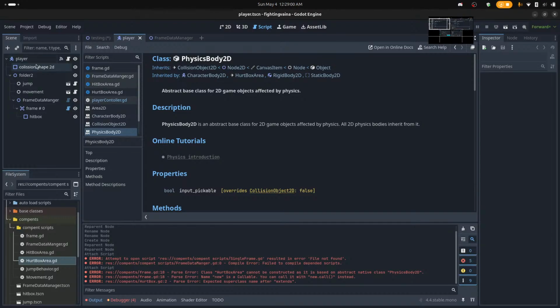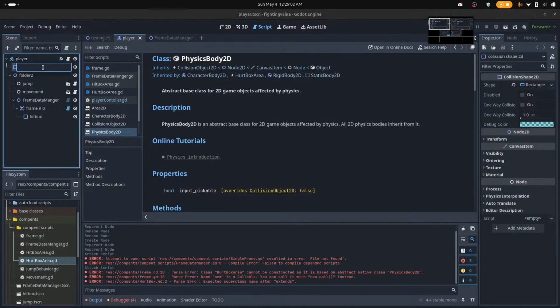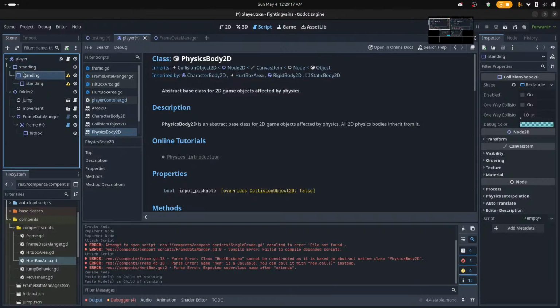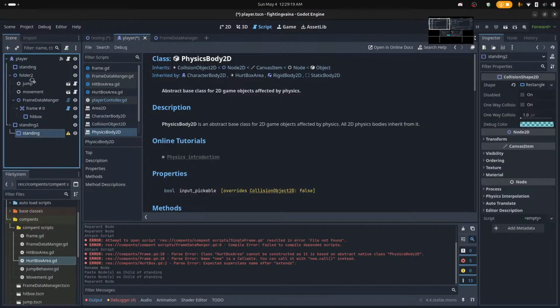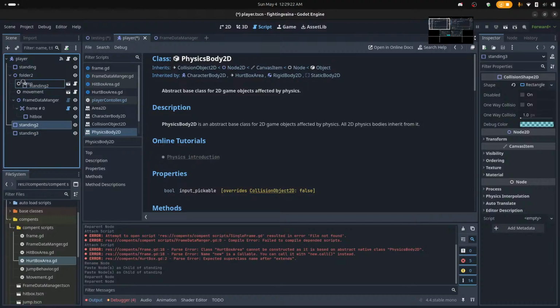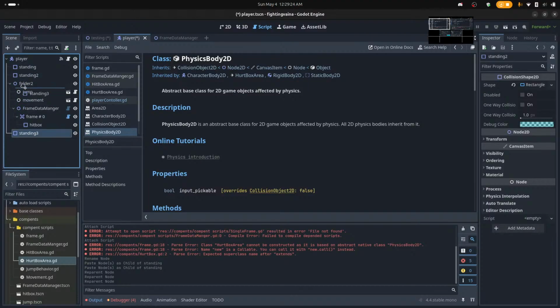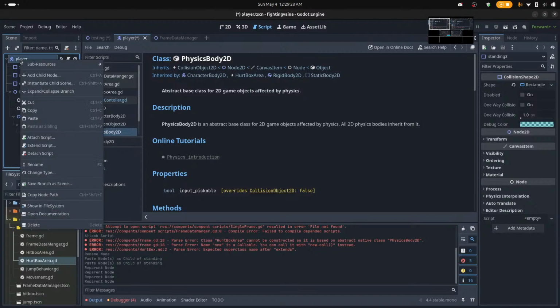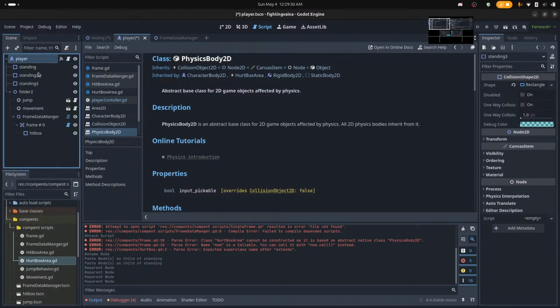So let me add just shapes to the player and name them. Standing. No, not control. A child node.